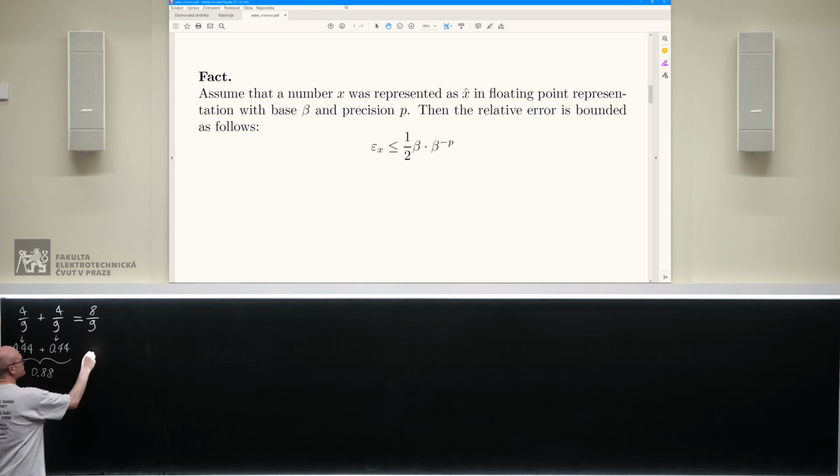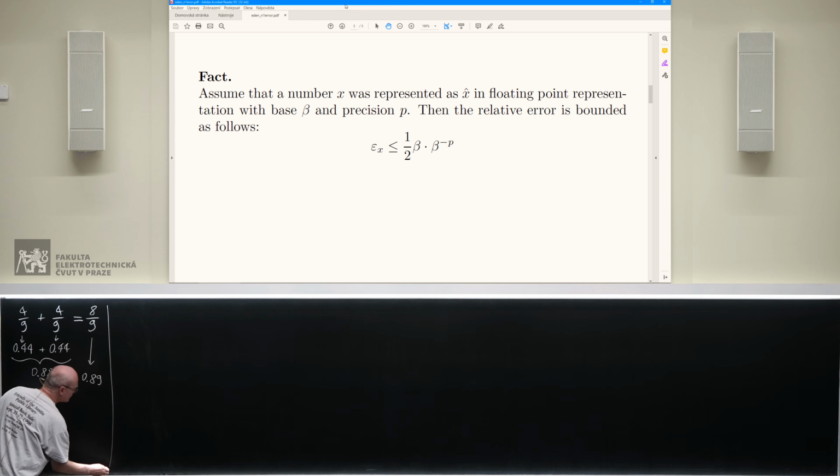However, the precise answer should be 0.89. So you can see that the answer is not precise, and one of the things where things went wrong was already here on the input. When you entered the number 4/9 into the calculator or a computer, there was a tiny mistake, and these two mistakes sort of added up and created this mistake. So that's the key question for this moment. What happens to errors on the input when we are applying algebraic operations to these numbers on the input?